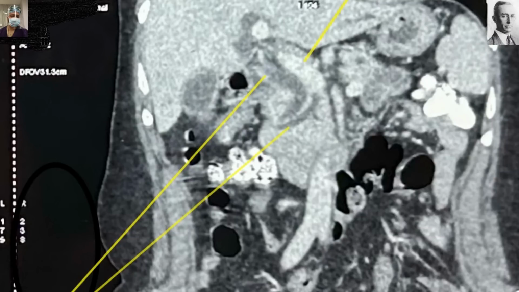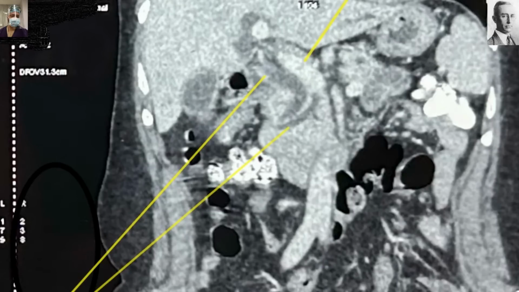So viewers, you understand that the system is dilated up to the point of obstruction where the tumor is. So the MPD and the CBD are dilated, and upon coming to a point there is an abrupt duct narrowing. That is the case of the tumor. So what I want to tell you is that when you are analyzing these images, you trace the dilated structure, be it CBD or MPD, and where it comes to an end or there is an abrupt narrowing, that is the place where there is obstruction and there will be tumor.